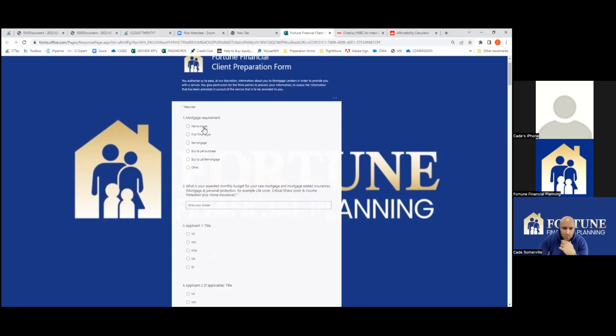Now, what clients do is some rush through it, some will just fill out quick information, and unfortunately that's not great for you, because you need as much information as possible around their names, their dates of birth, their employment status, their employer, start dates, things like that, which we'll go through. So just stress it to your client: take your time filling it out, and please provide as much information as possible, as detailed as you can make it.